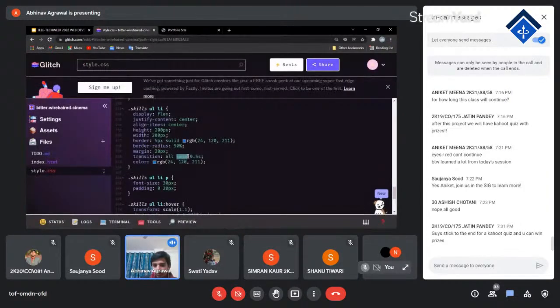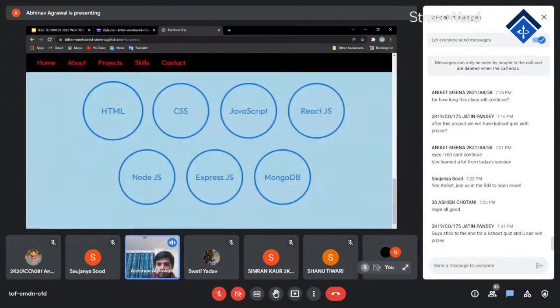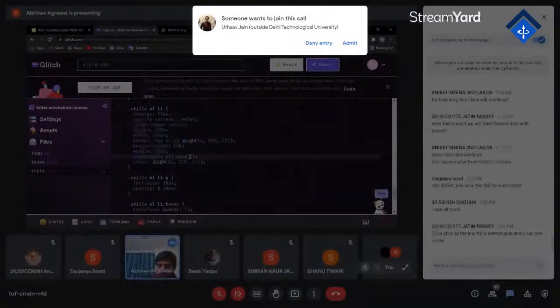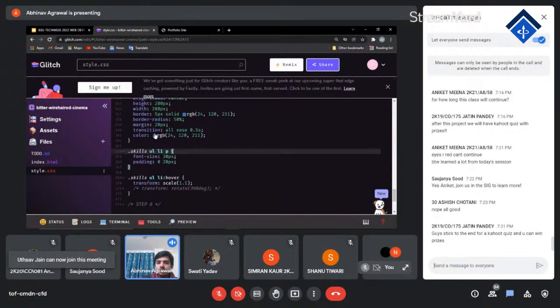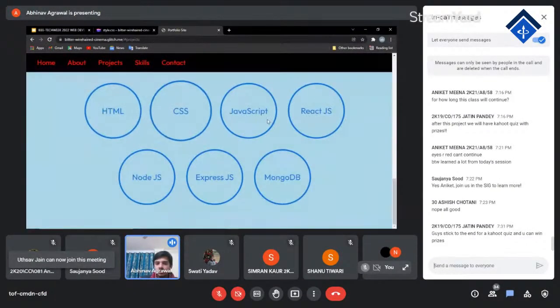And the time. If I increase the time to 5 seconds, what you can see is the animation will be completed in 5 seconds. It will begin getting slower and slower. So the optimal time is 0.5 seconds. We have not specified anything for the size to grow till now.